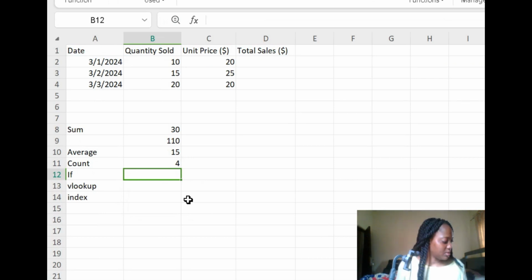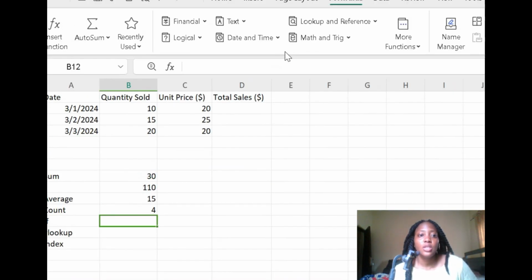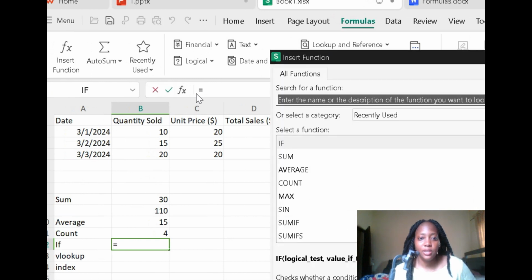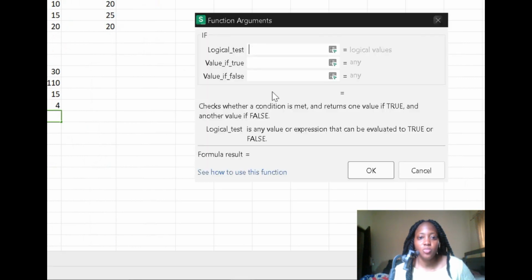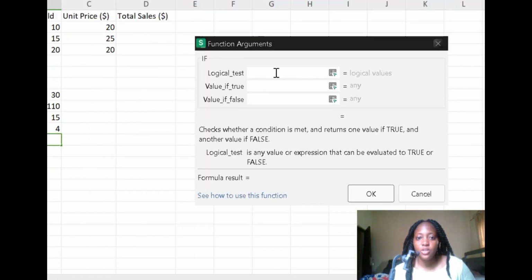What else do you want to cover? IF and lookup. So IF is a conditional statement. The way a conditional statement works is you have the rule that must be followed, and then an action to carry out if that rule is true. So let's do something. Let's convert our formula bar here, and we're going to click on IF. Just say okay. Now it's going to give us the first logic test.